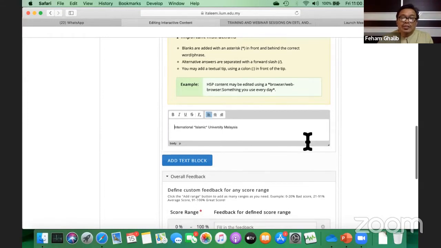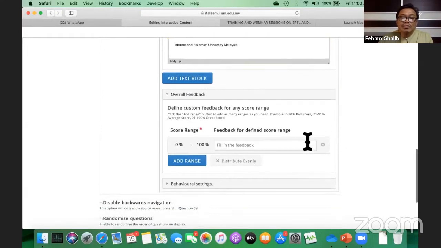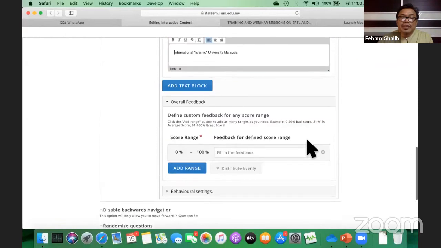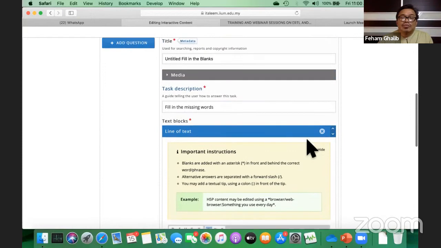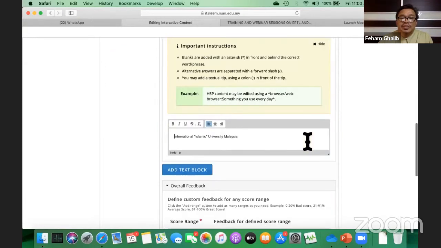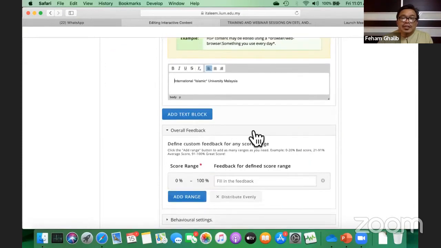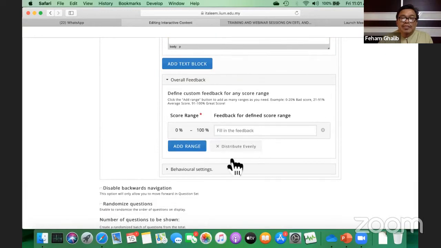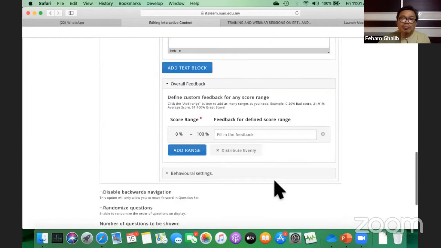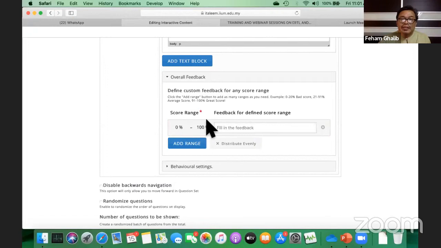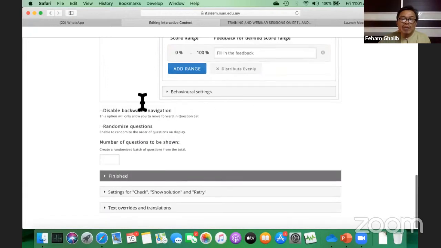If you scroll down, there are options. If you observe, there are options down here. This is for fill in the missing words. If you scroll down, you will observe there is behavioral setting, within the same block here under that particular question. Not the bigger one, but within inside here, because the bigger one we have another option.